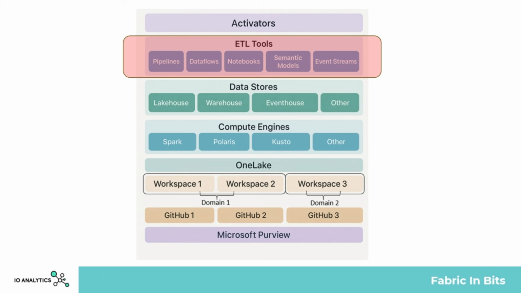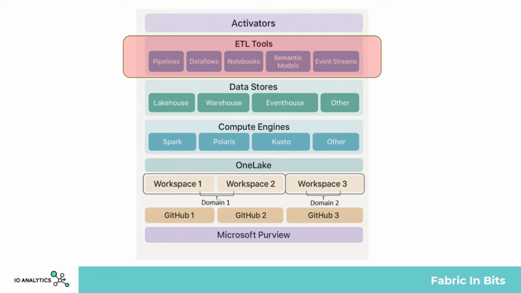But there is one characteristic about event streams which makes them different from pipelines, and that is that the event stream allows you to control the data stream as it comes in, to divide it up into divisions, let's say, of 5-minute chunks of data, and to aggregate those 5 minutes. And as you bring that data in, 5 minutes gets aggregated, another 5 minutes, and so on and so on. And that is all written to your event house, for example, where you can then go and analyze it.